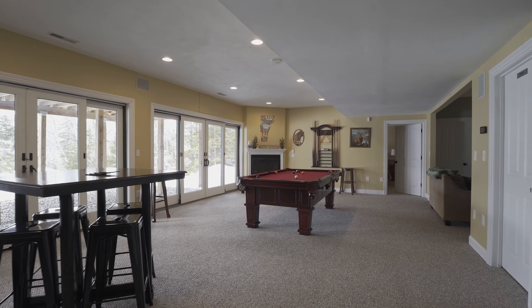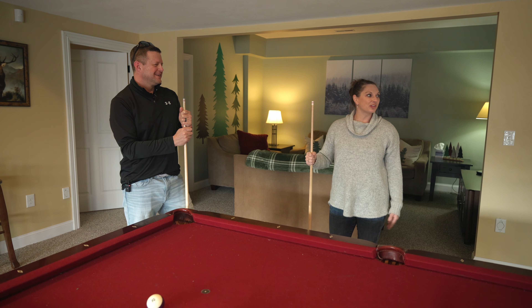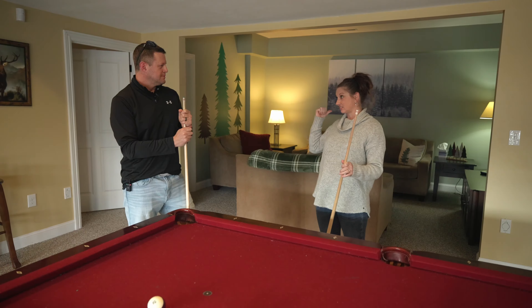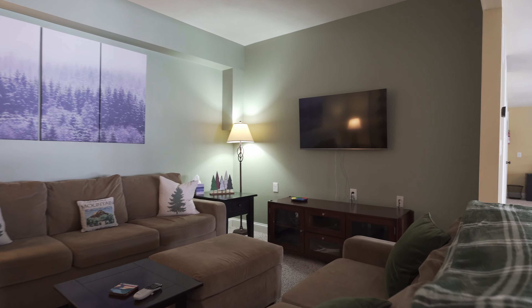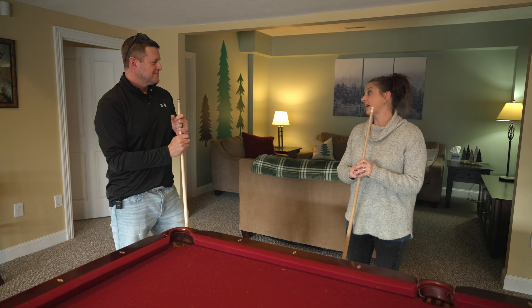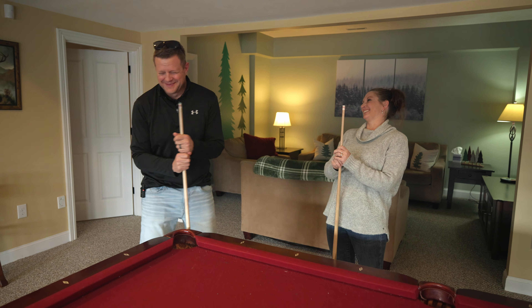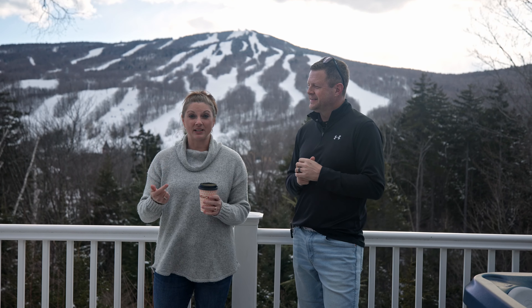This is a really good basement — it's massive. There are lots of fun things to do, lots of games and game tables. Most importantly, there's a secondary TV area, which is something we always look for when we travel. At the end of the day, we're very sick of our kids and they're equally sick of us, so it's great to just put them in the basement, close the door, and everybody can have some downtime.